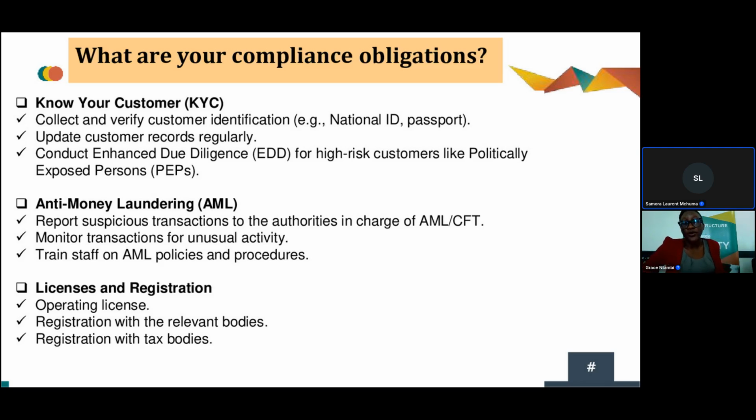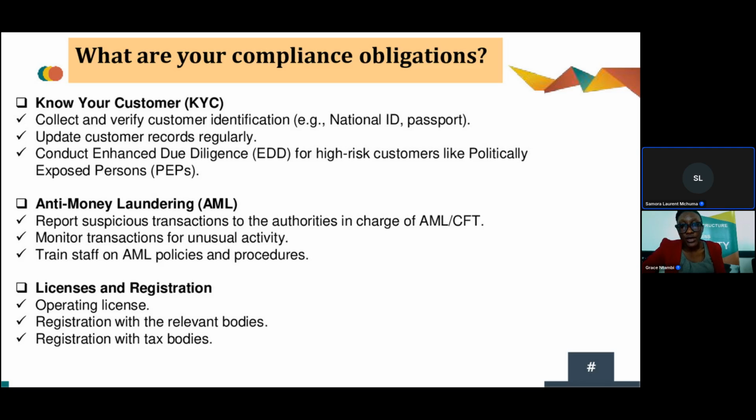We have to have operating licenses which are effective, and we have to have registration with relevant bodies and with tax bodies. Compliance is more about making sure that we follow the laws and all the directives of the regulators. As mentioned before, in Wakandi, and I'm sure it's the same for all the Wakandi companies, we have several licenses. We have the PSO, and like I said, the application services with the communication regulatory authorities.